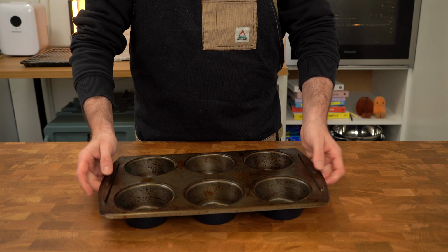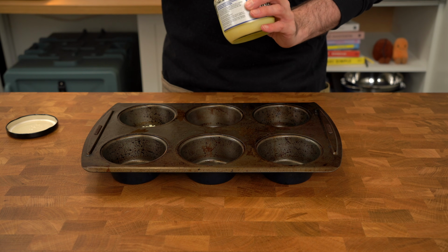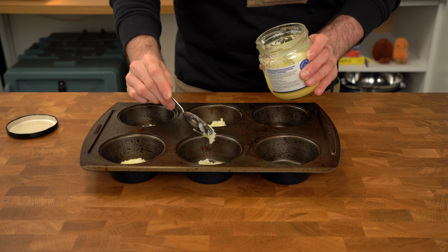Next we take a deep Yorkshire pudding tin and add 2 teaspoons of fat into each hole. Now I like to cook my Yorkshire puddings in a 50-50 mix of goose fat and vegetable oil, but you can cook them in just oil if you'd prefer.